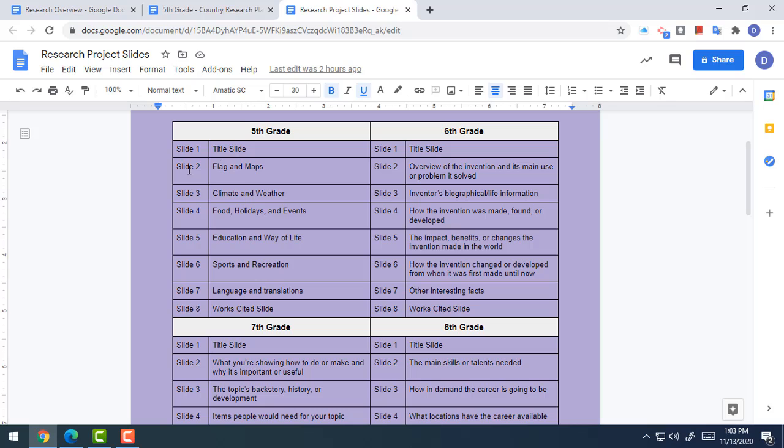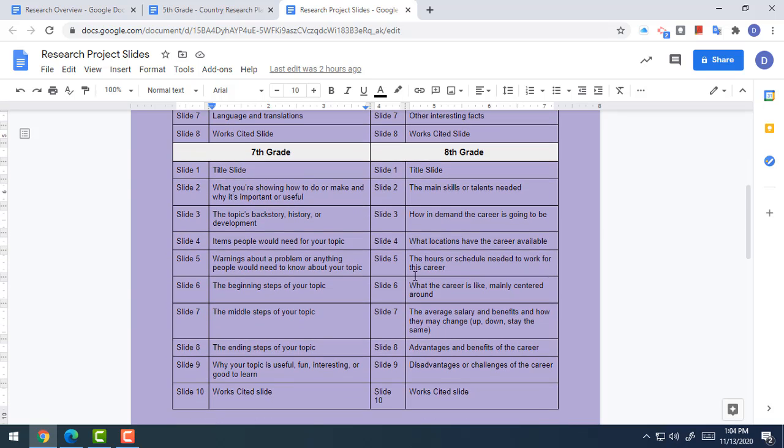So for 5th grade right here, I have slides 2 through 7, in between slides 1 and 8, and what can go on each slide. Now, if you choose to do more than this, you can. This gives a minimum of what you should be able to do. If you decide, say in 5th grade, that you have more information to put onto a slide 8, and this becomes slide 9, or another one and this becomes slide 10, that's fine. You can always do more. You can add things. But this is to be helpful to tell you what goes on each slide.